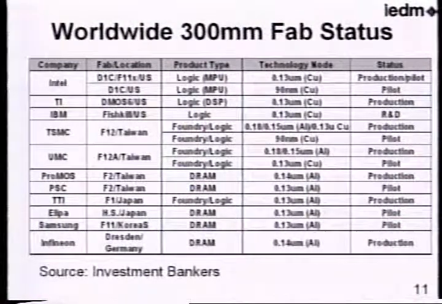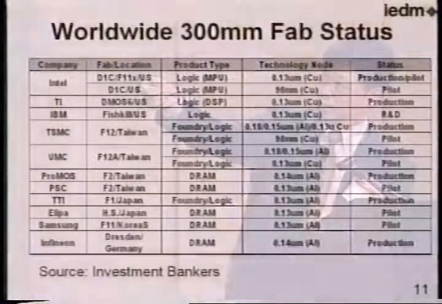One other interesting thing to know is, we group logic products on top, memory at the bottom, and foundry in the middle. For logic type product fabs, they all use only copper interconnect. For memory type product fabs, they still prefer aluminum. In the 12-inch fab, for foundry, we have to do both. That itself presents a challenge in control of cross-contamination.